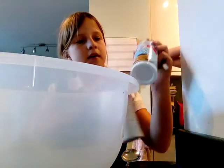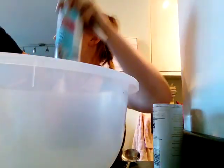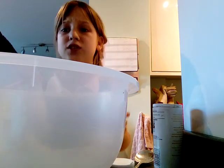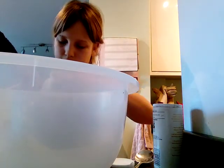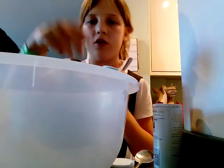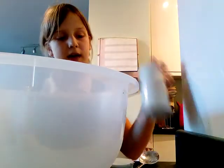No, not that. One teaspoon of this bicarbonate of soda. So this is actually quite strong. That's why you only need a teaspoon. So just a little bit. I'm not doing too much. Sorry about that, guys.